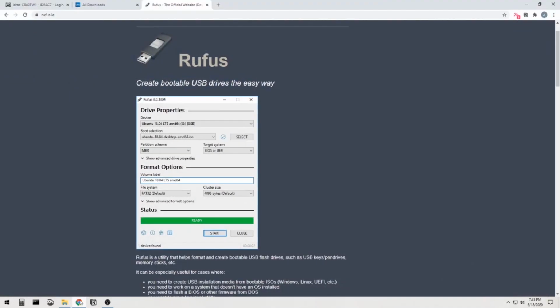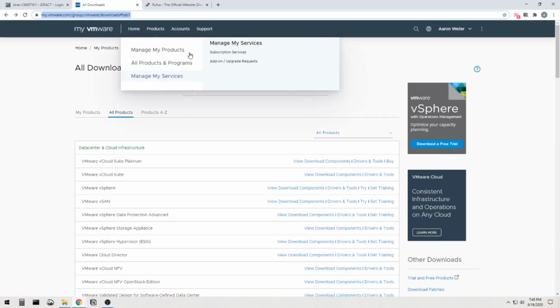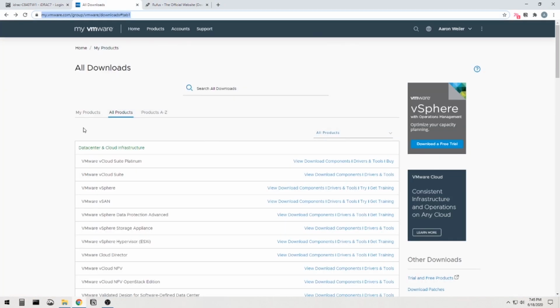And then you'll also need the actual ISO itself. So if you haven't done that part, this is where you would probably do this in the background and get that thing ready to go too. Under VMware, under downloads, you can really just Google VMware downloads and you'll get this page right off. You do need to be logged in, so you gotta log in. You can see up in the corner there, I'm logged in. And go to all products, VMware vSphere, view download components.